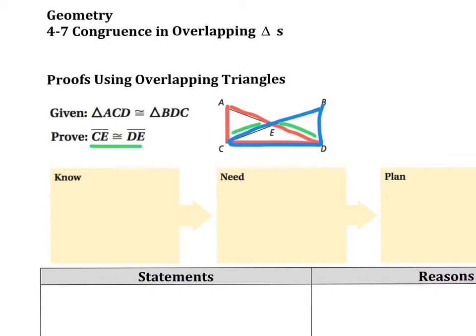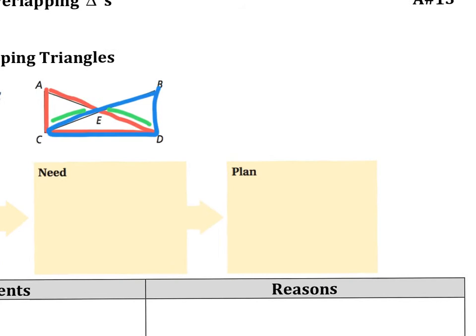And notice that CE is not part of the blue triangle. And when I say it's not part of it, I'm saying it's not an entire side. It's just a piece of the side. And the same thing, ED is just a piece of what looks like the hypotenuse, doesn't have to be, of the red triangle. So it's not like I can say, oh, by CPCTC, because I don't know if those are necessarily congruent yet. So I'm going to have to separate these triangles and see if I can find out some other things about them.